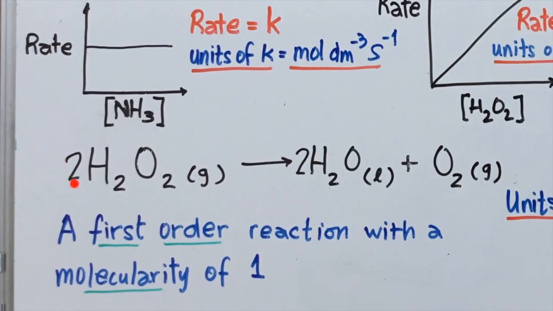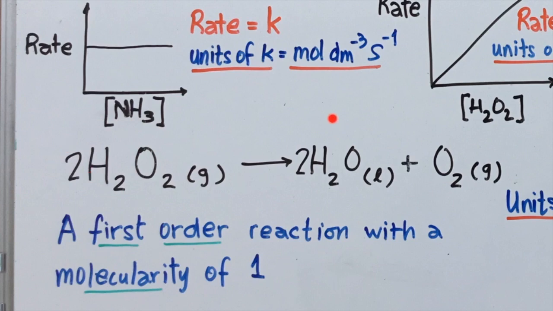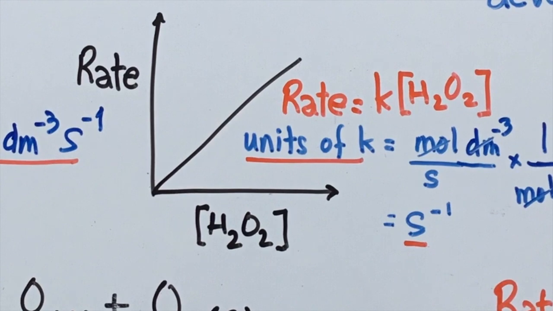Another reaction: the decomposition of hydrogen peroxide into water and oxygen, but without a catalyst. This reaction also has a molecularity of one. Never mind the fact that the balanced equation has a two in front of the peroxide. In this particular reaction, a decomposition is happening, and only a single molecular entity determines the appearance of the products. So it is classified as having a molecularity of one. The fact that it's a first order reaction means that as you increase the concentration of hydrogen peroxide, it has a direct effect on the amount of products, and we end up with a graph like this.